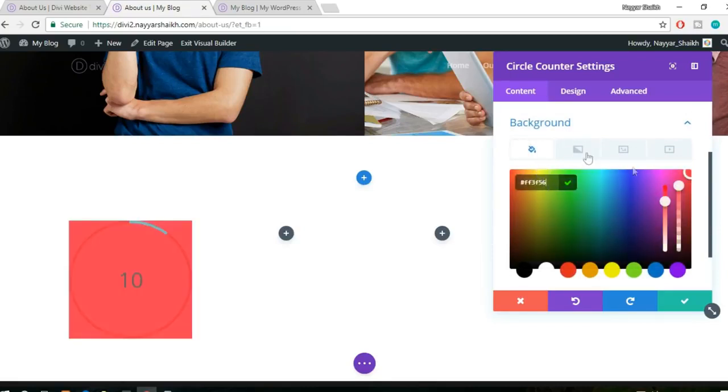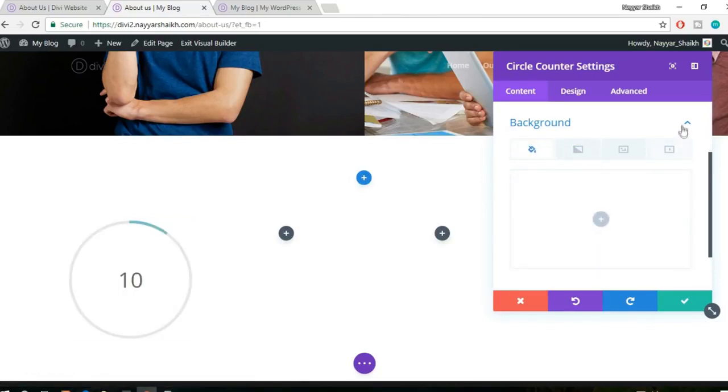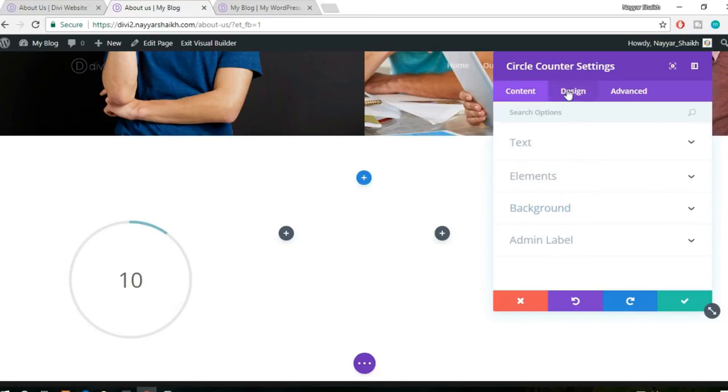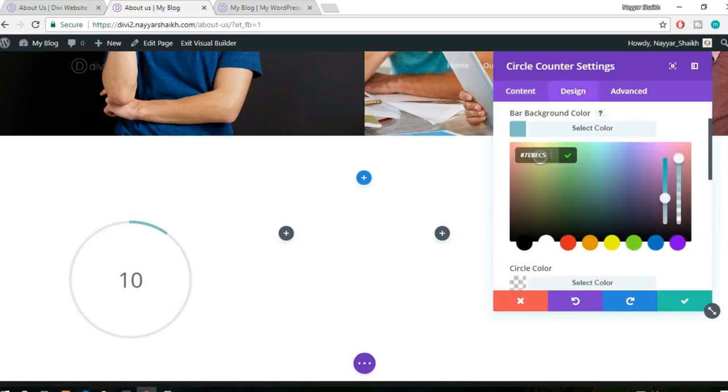Not this one, I'm sorry. We don't want to add any background color, just remove this. Go to design, circle, and bar color. We have to change this from here, bar color, and put that color over here, FF3F56. Okay, fine, this looks good.